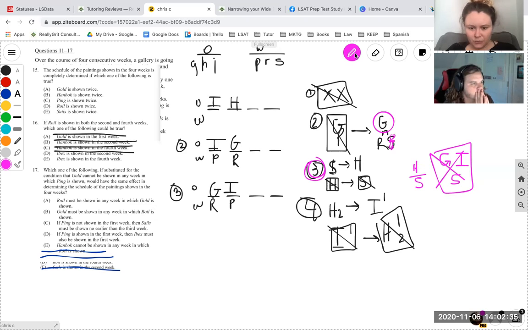That is a pretty loose rule. And like G, I don't love that because G could be in world 2 or 3, G could be in second or third. That's not constrained enough. I'm not going to cross it off, but I'm not going to try it. Okay. For time's sake, H is shown twice.